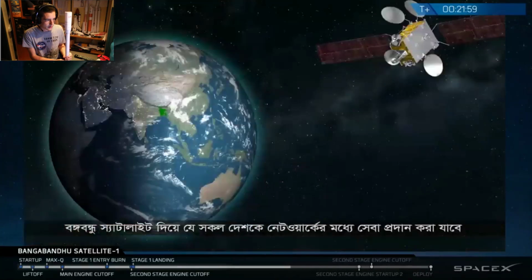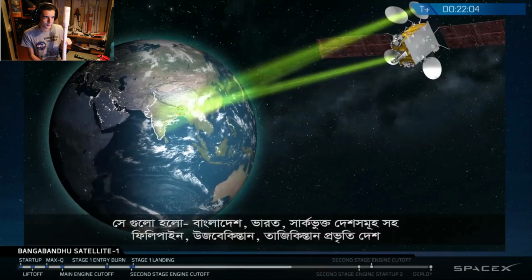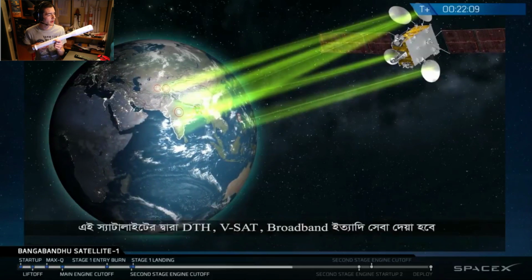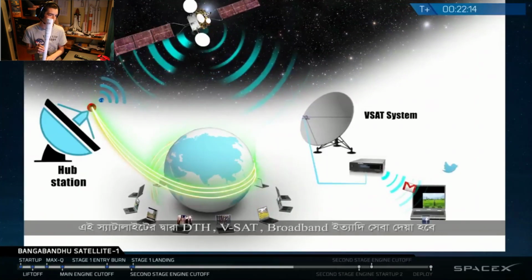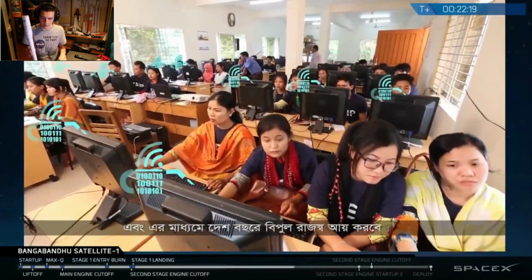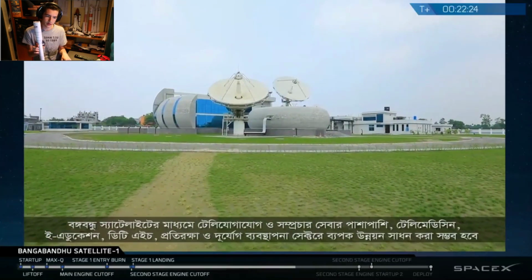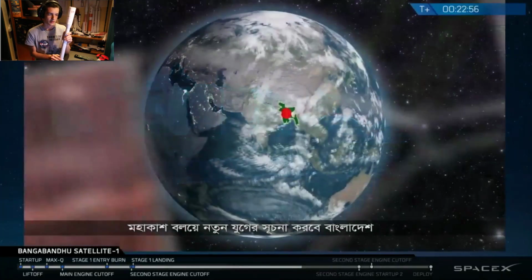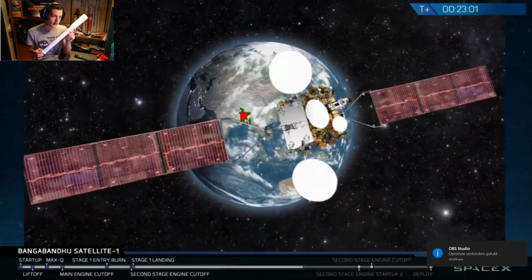Bangabandhu satellite will be able to bring countries like Bangladesh, India, other SAARC countries, even the Philippines, Uzbekistan, and Tajikistan. So yeah, I think it looks really cater good to from DTA, the renderings I VSAT, could and broadband service. But yeah, about Earning Colombo, for the it will country leave huge Mercury revenue in to foreign Mercury in currency. October It will be possible to 5th, develop a huge or number of yeah, and it will sectors get there like in what happened. into the endless pace. I don't know what happened. Hosting Probably the somebody country's set up first my galactic Wi-Fi. entity, the Bangabandhu satellite. I will be.